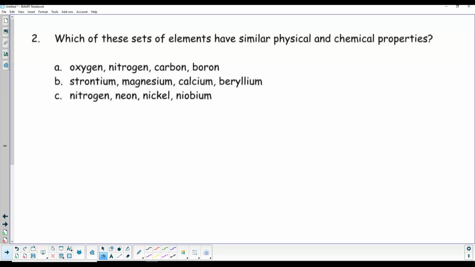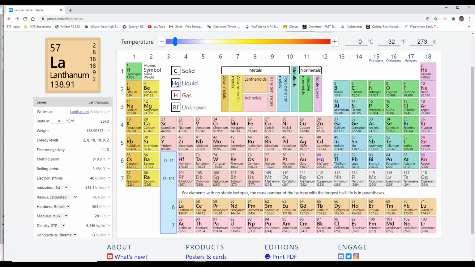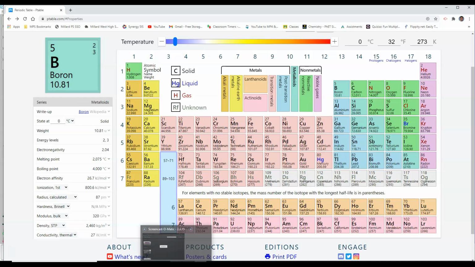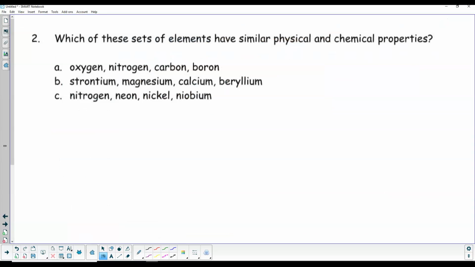So if we look at this, it's these right here, the ones that are in group 2 from that list. The first grouping, they're all along here. Now, granted, some of those in that first grouping are going to be nonmetals, but then you have boron, which is a metalloid, and I think that last group is simply ones that start with N. So yeah, strontium, magnesium, calcium, beryllium, all members of group 2, all have 2 valence electrons. B is the best answer.